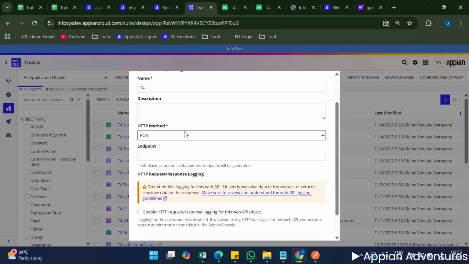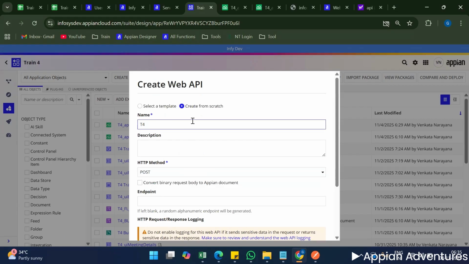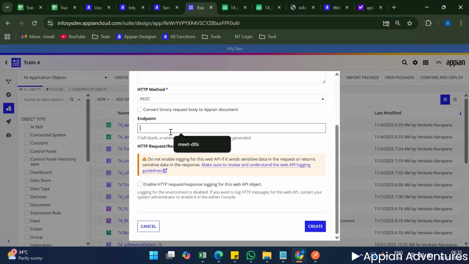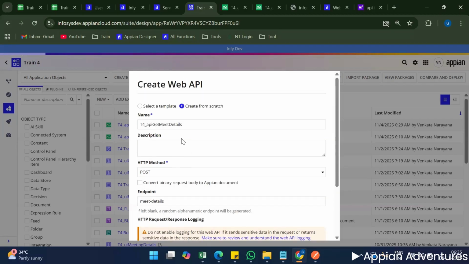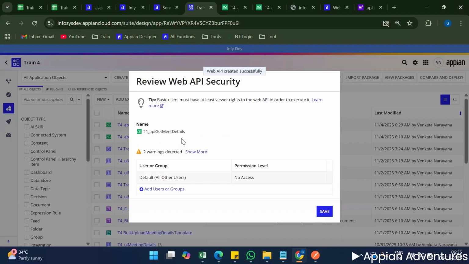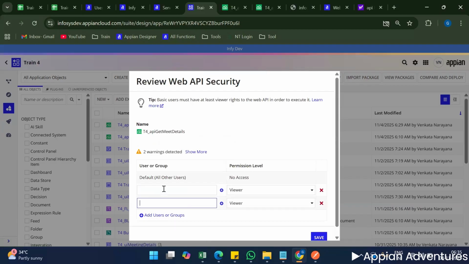So now I will provide the post method here.